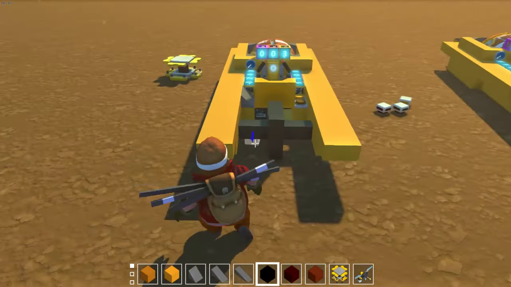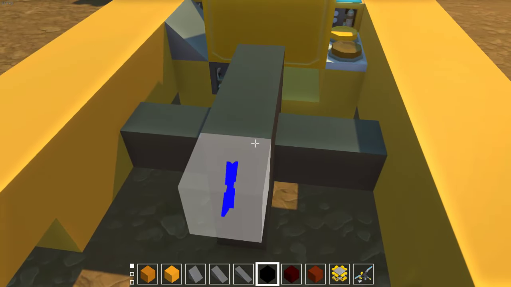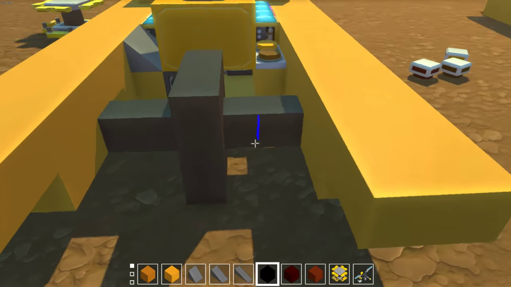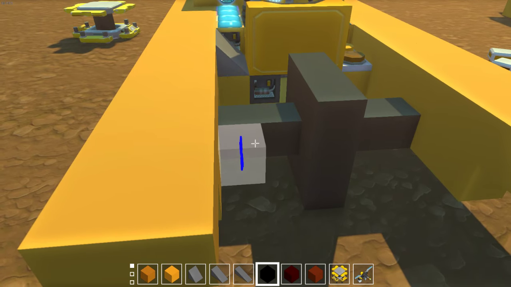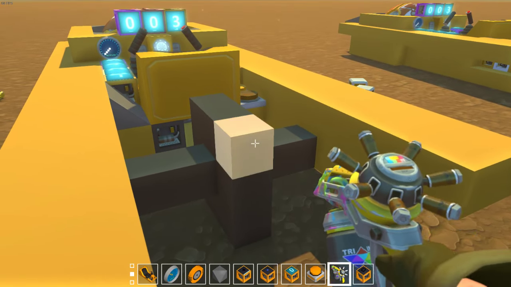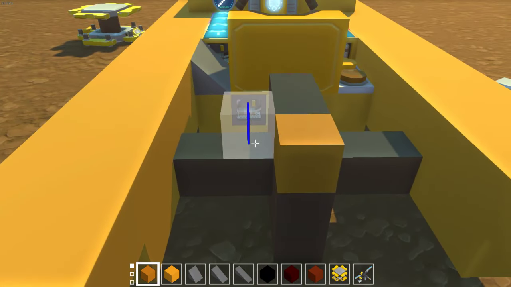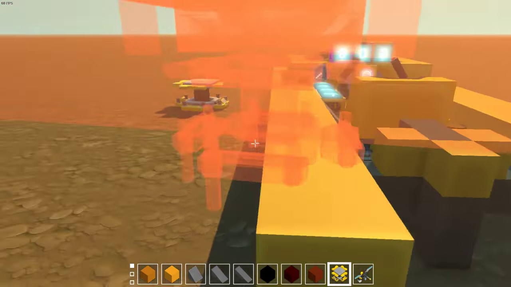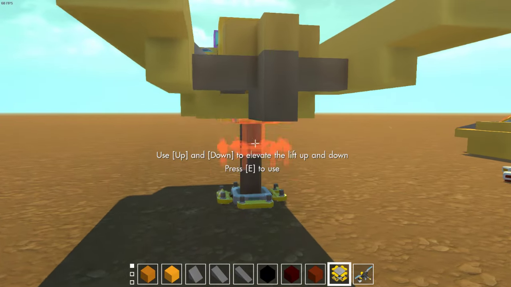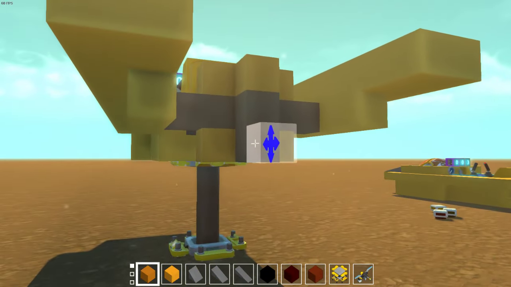But if I could get rid of this issue. I don't want to make it too long, though. What I could do is, which ones are these? These are the heavy blocks. What I could do is do like this, 1, 2, three, four. And then we'll get rid of these corners.